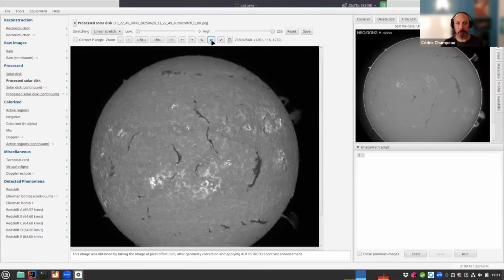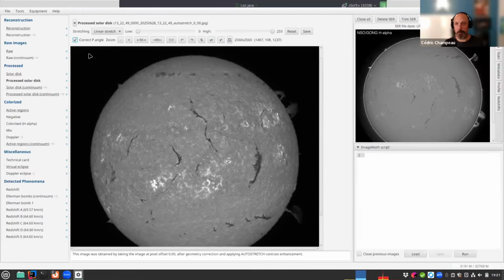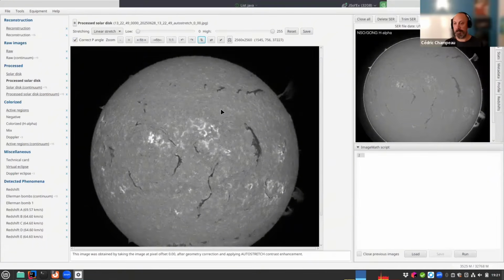Okay, I need to do this now, it's still not right, and I probably need to apply the P angle, and there's a vertical flip, so let's do this, and now I'm correct. I have oriented my image correctly, and now I'm going to click on this button, and next time I process my image, it's going to reuse those parameters.